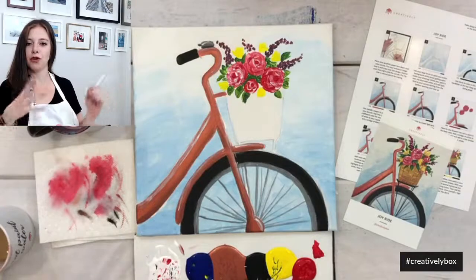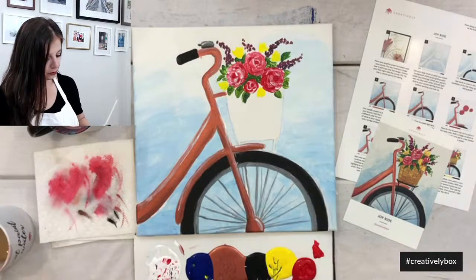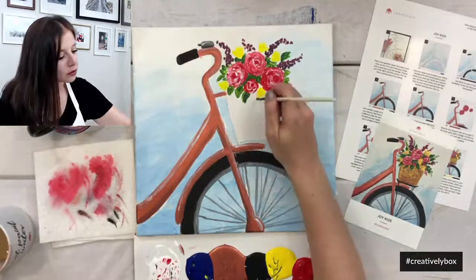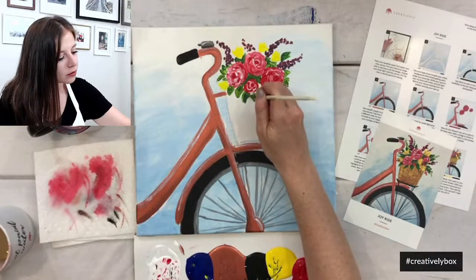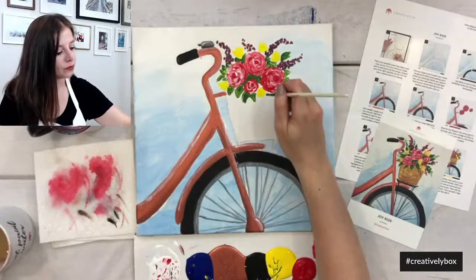I feel like the green is really making it come together. What do you think? I agree. It helps it all pop out. Yeah.